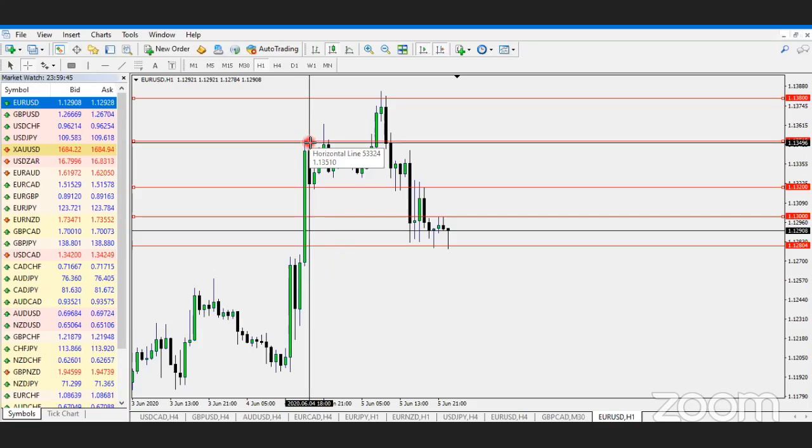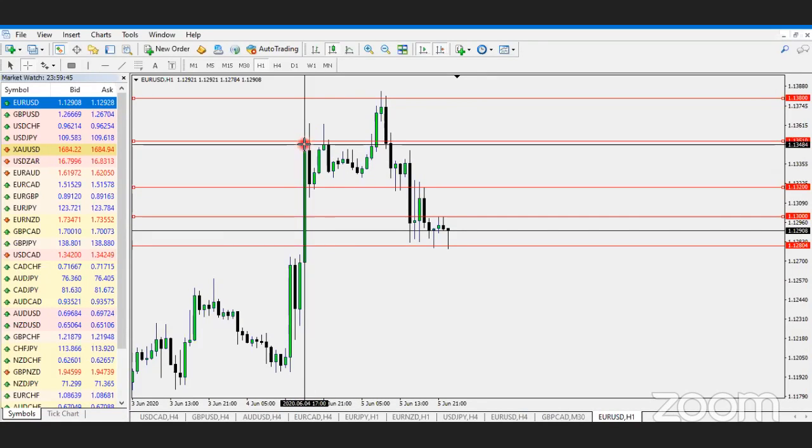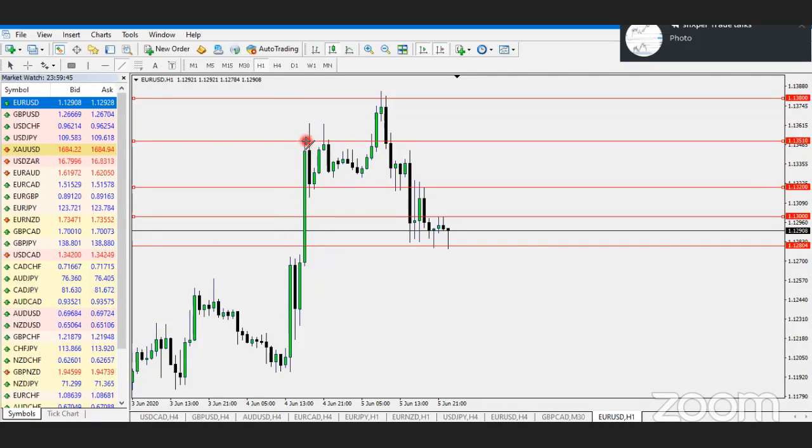Which is basically our 13500 institutional level over here. So this is now where price is trading, in this zone over here. So our 500 level over here. And now, because we know that we've followed our institutional order flow and it's still bullish on the higher time frame, we can look for another buy.